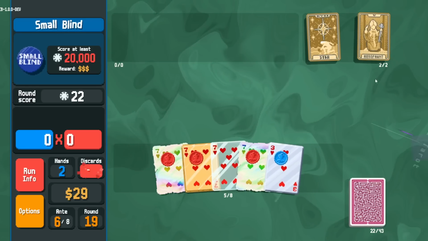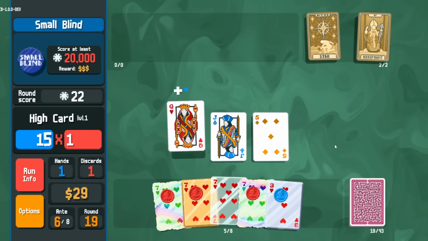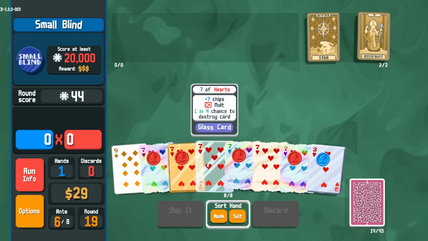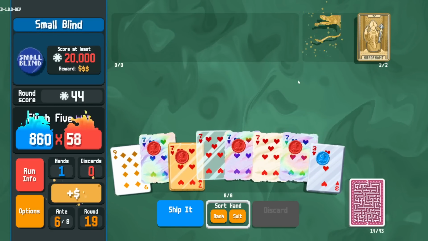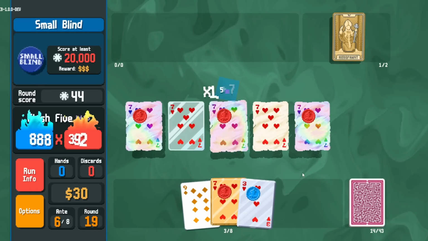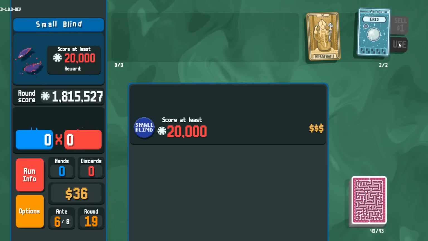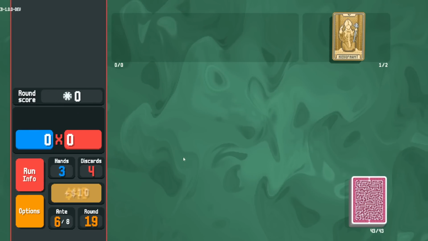Alright. Hierophant? Nope. Play the high card. We do get the 7. Give me the... Didn't get the blue seal, but we did get enough 7s to where we can get the lucky money. Ship it? Or sorry, the gold seal, the red gold card. One Eris card every round is fine, I guess. I want more money.